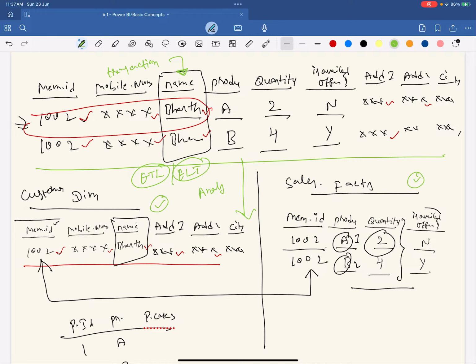So let's say when you are doing business, whenever you are doing a transaction, what happens if you save data in this way? If a customer comes, you have to first check whether that customer is part of this table or not, and you have to check the quantities and everything here, right?